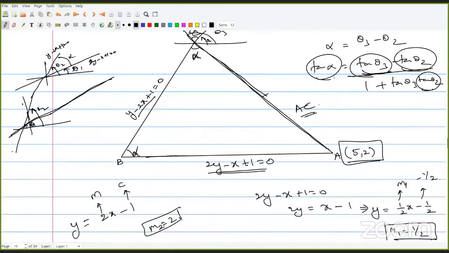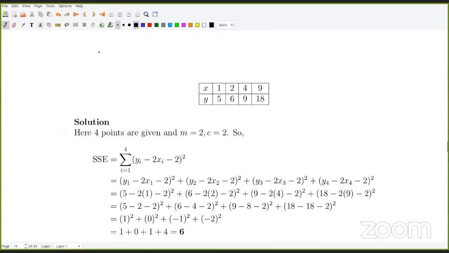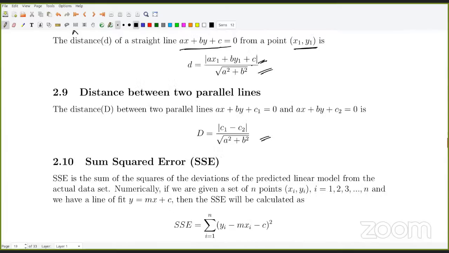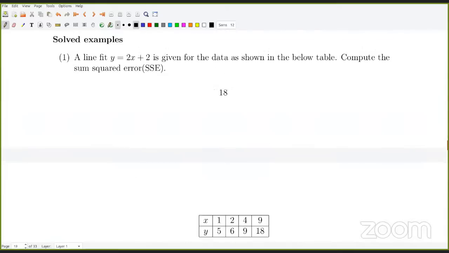I have taken a page here. So in this question, you see, we have given you this data. This data is actually called actual data. So these are X and Y's. These are the actual data we have. And this is the line fit we have. So this is the predicted fit, predicted data.